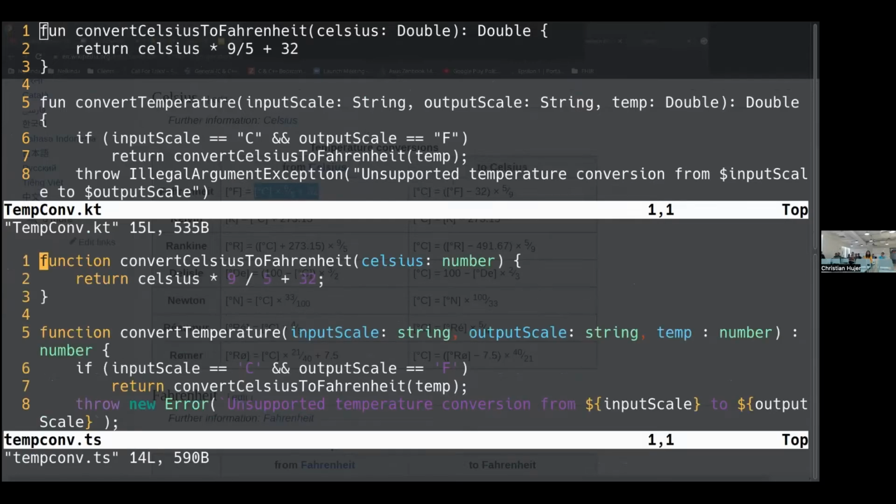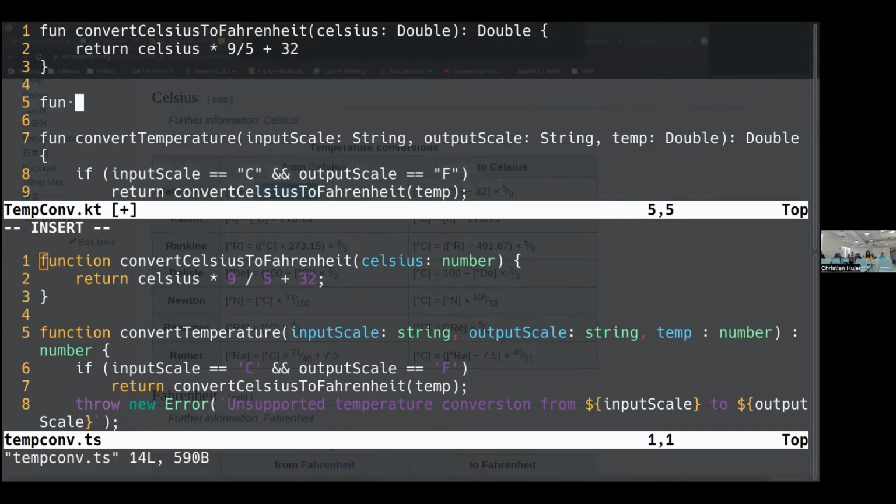So we got our if in place. Yeah. So what's the next step? We could add Fahrenheit to Celsius, right? Then let's do that as the next step. So we need a convert Fahrenheit to Celsius.